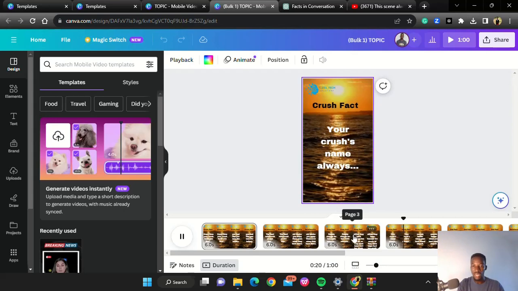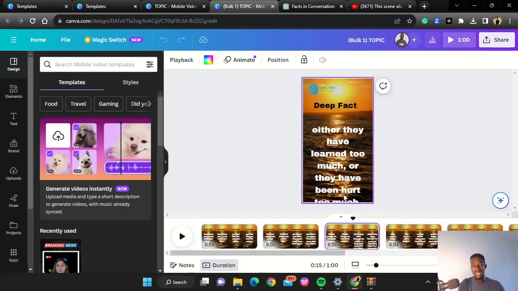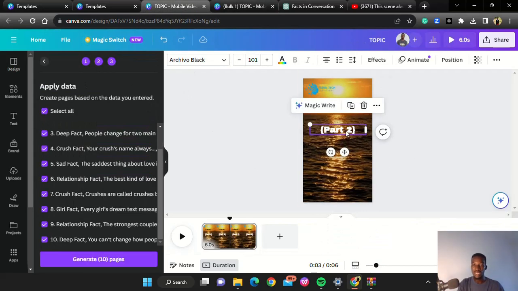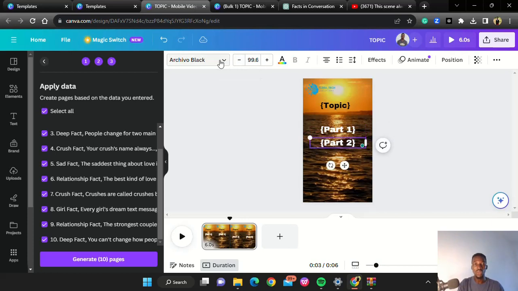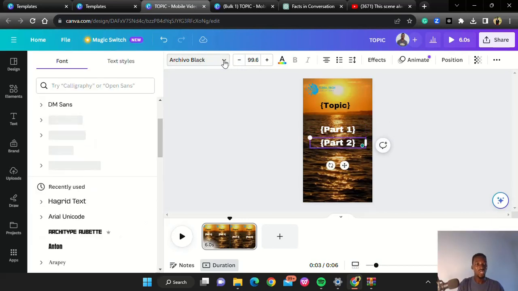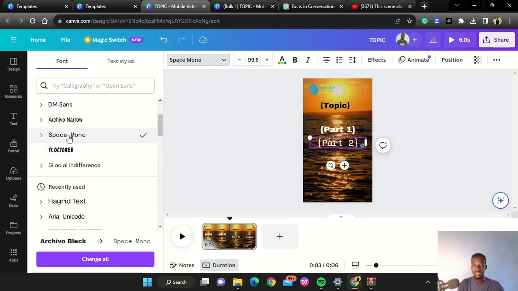Now something happened here at the back. Let me bring it back here. You realize that this text is out of the page. Let's go back. So these are just technicalities. These are things you have to consider yourself, like play around until you get a perfect thing. You can still reduce the size of this, or in any case, you can just change the font style. All right, I want to use this. Okay, I think this is okay.